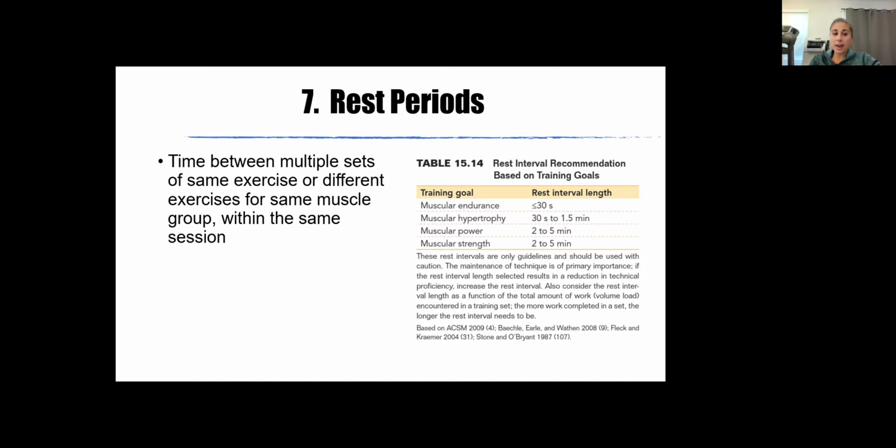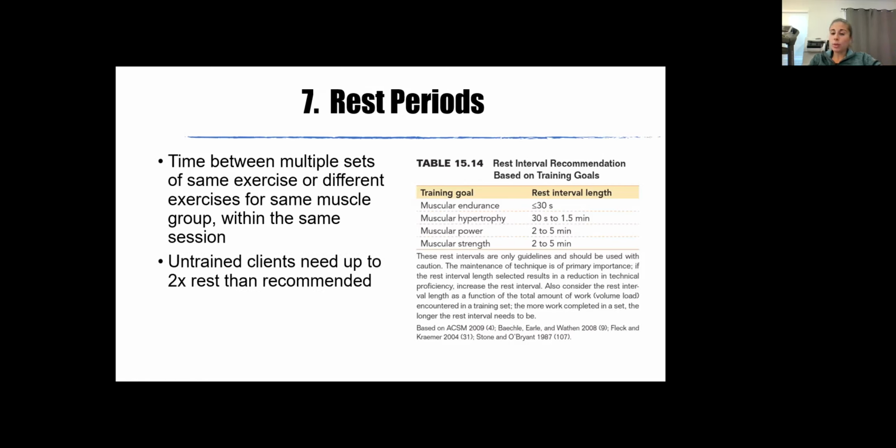I personally don't like to do one exercise, do my rest, and move on to the next exercise, because it just takes too much time waiting to rest between. I'd rather do a different exercise in between that targets different muscle groups, so I'm not wasting time. It depends what you're trying to achieve. If that's really what you prefer, you could do your rest after each set if you really wanted to.